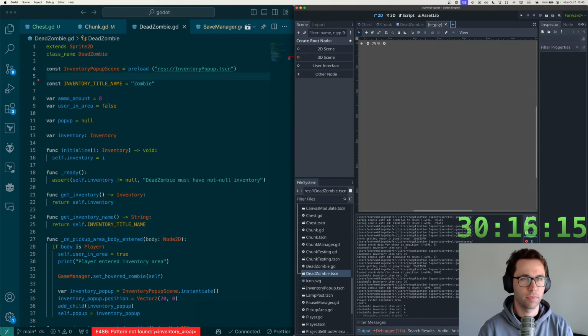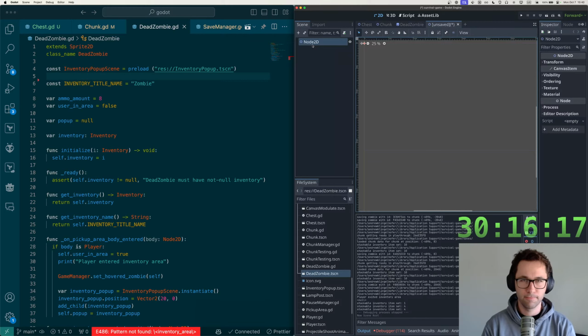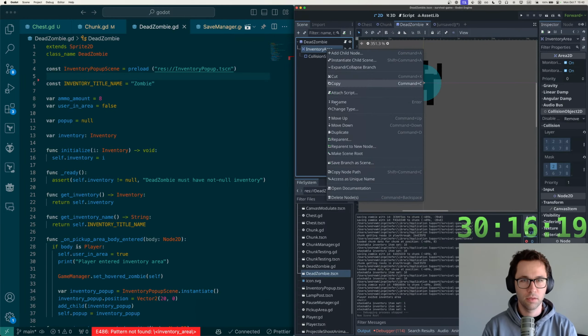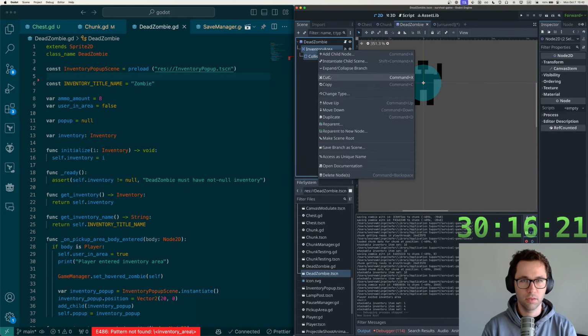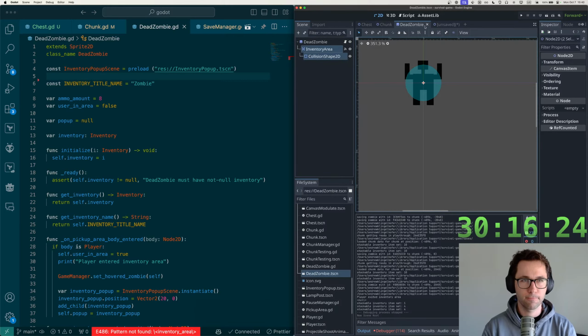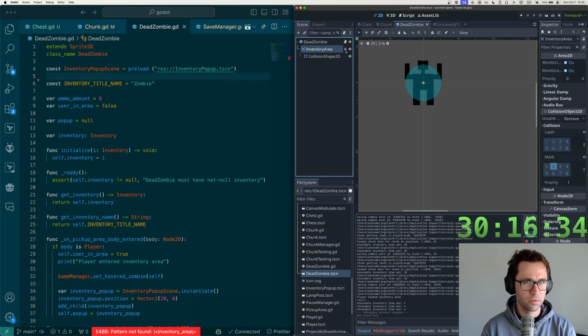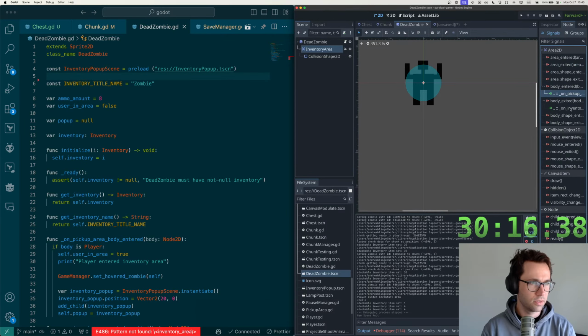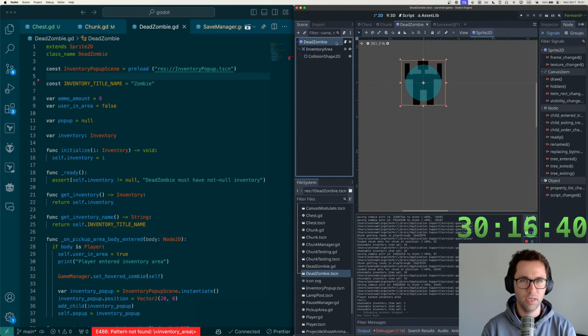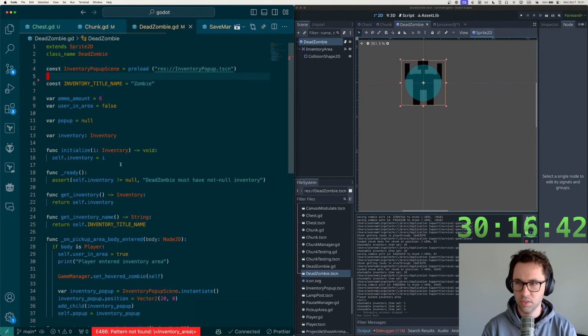Okay. Let's create a new scene. So what is this of type Area2D? That's two connections: body entered and body exited. Is that what I'm doing here?